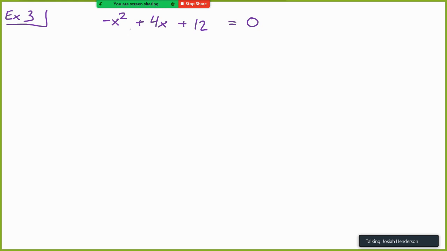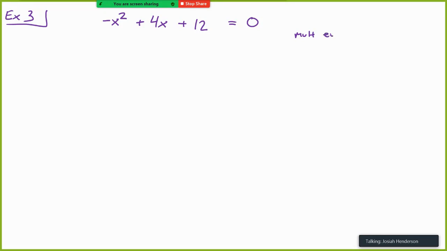However, this one's a little different than normal because look at a. The a number is -1. So I don't really like that. We want to work with a positive a. We've worked with quadratics with negative b and negative c, but we want our a to be positive. So let's start by multiplying the whole left side and the whole right side by -1. A little like front loading work here to get it ready to work with.